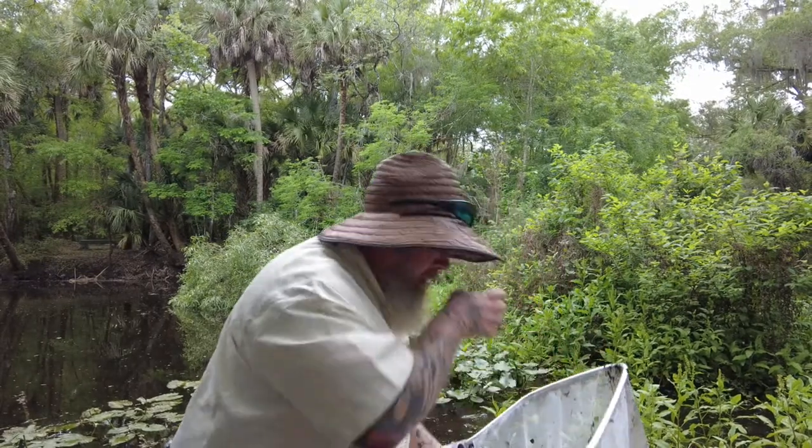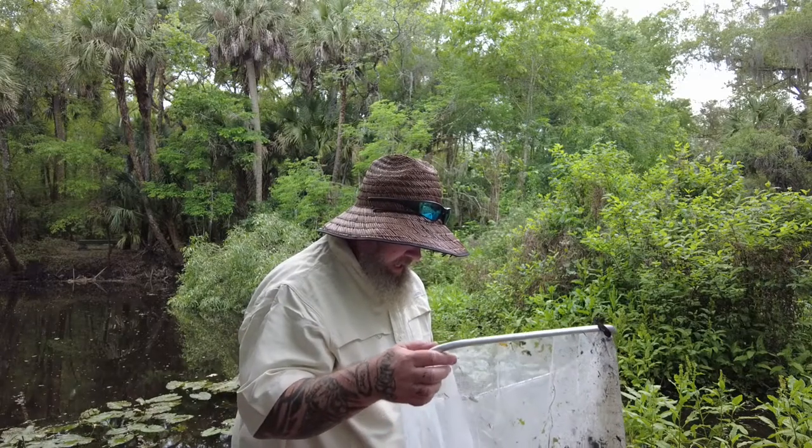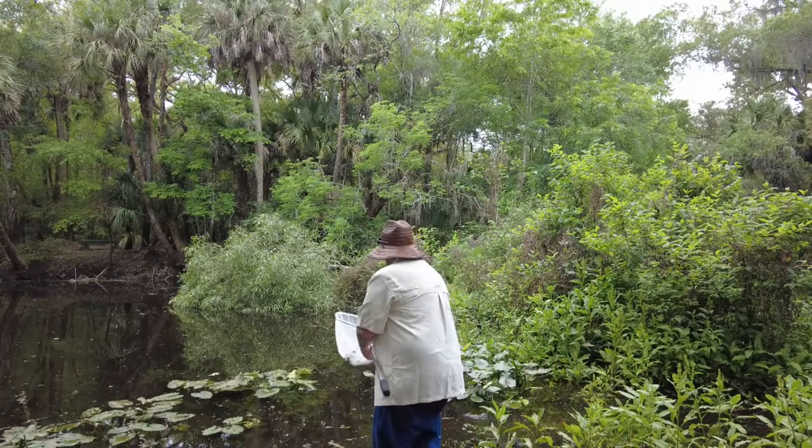I got, I think, 2 killifish and about 10 gambusia. We'll put that little guy in there and we'll empty this out and we'll go try that other spot. And I'll change. So now we're changed. Whew. Man, that was hot.